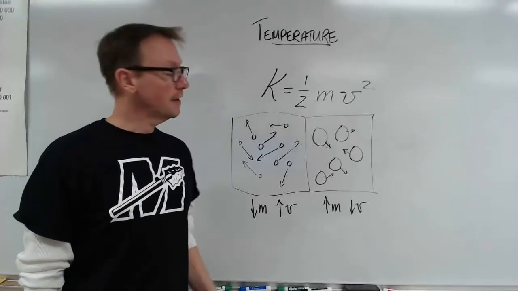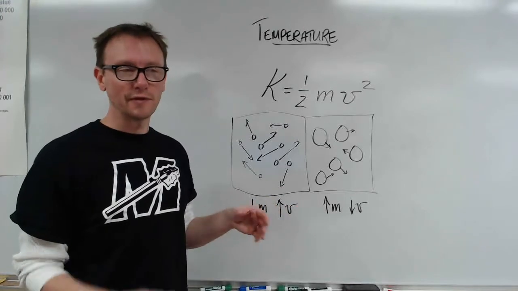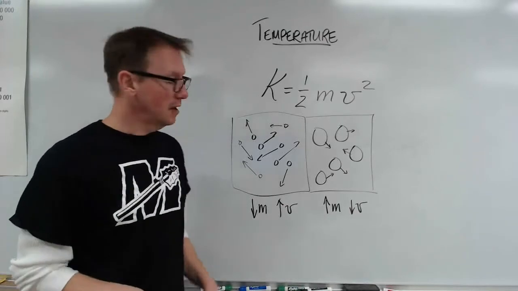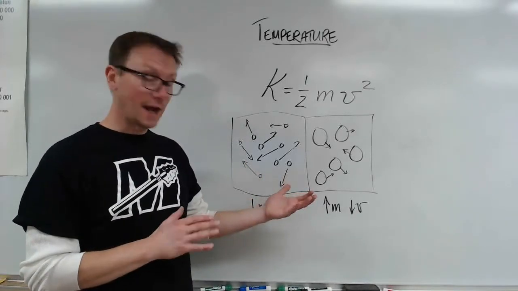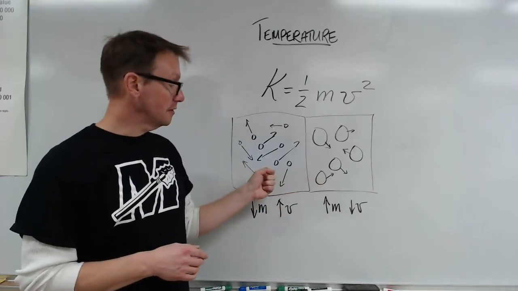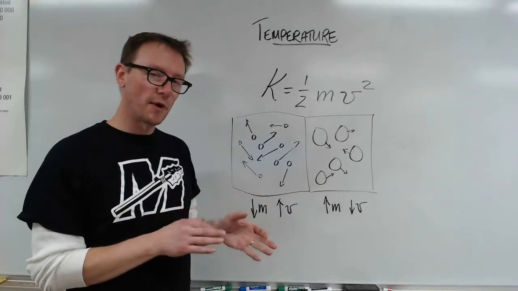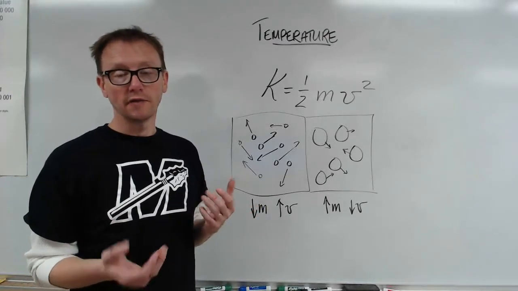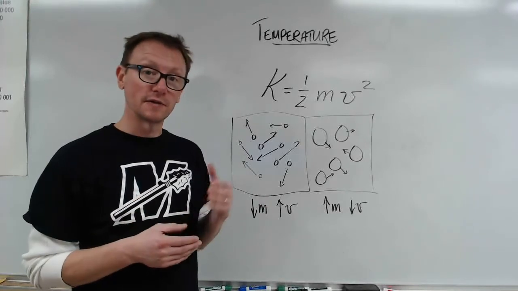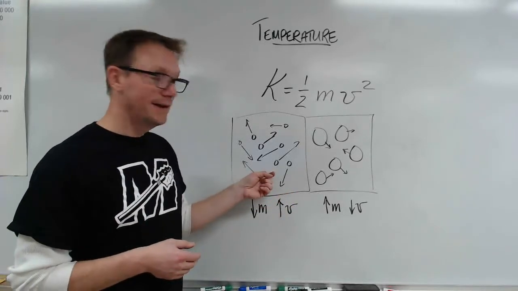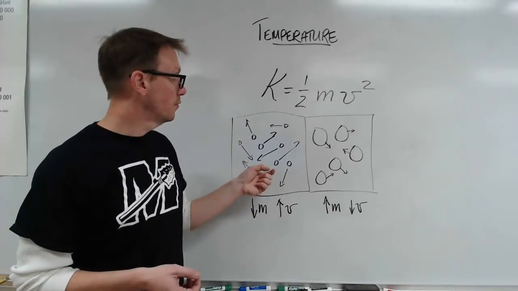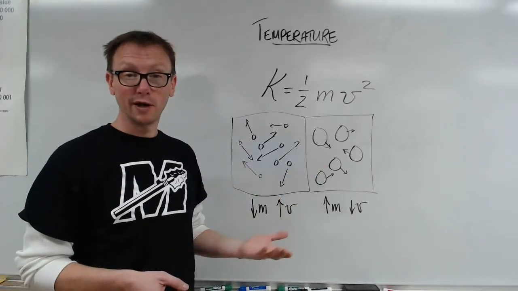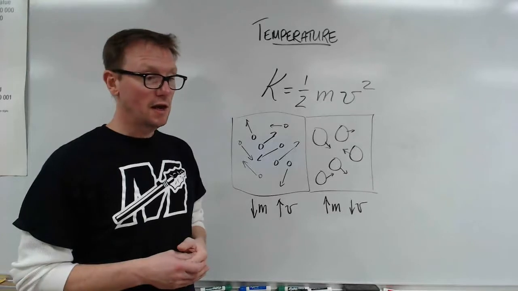Okay, so let's say we take two substances in containers, and we're going to say that the walls are very thin in the containers, so we don't have to worry about their own conductive properties. But we take two containers full of gas, and we put them next to each other. And it just so happens that on this side we have very small particles of gas, like helium atoms, right? So helium doesn't like to combine with other things, so it's going to be just a single helium atom, and it's very small, right? So we say we have helium on this side, and then let's say we have one of its bigger cousins, like krypton or something like that.